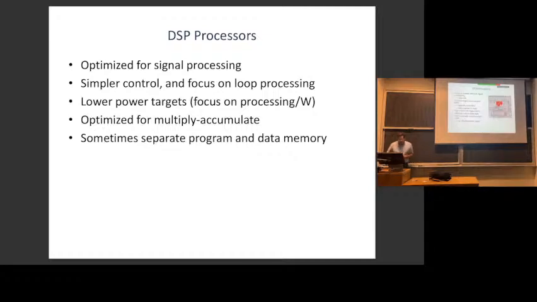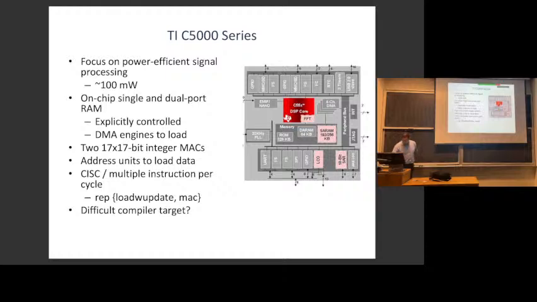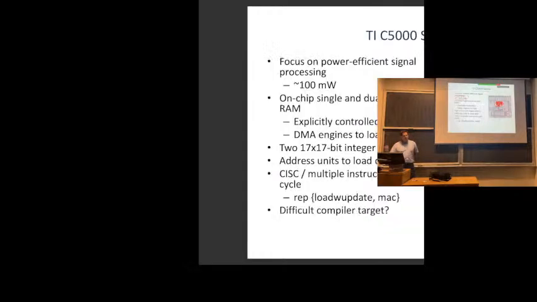And some of them are very low power. So in one of the labs here at U of T, we have these TI C5000 series DSPs, and they only take about 100 milliwatts. So they're really low power. You can put them in deeply embedded equipment. And for these ones, they basically have a little bit of on-chip RAMs and use DMA engines. DMA engines are just little hardware units that go out to main memory and grab the data you want and move it on chip. And then basically the instructions execute from that on-chip memory and work with the on-chip data.